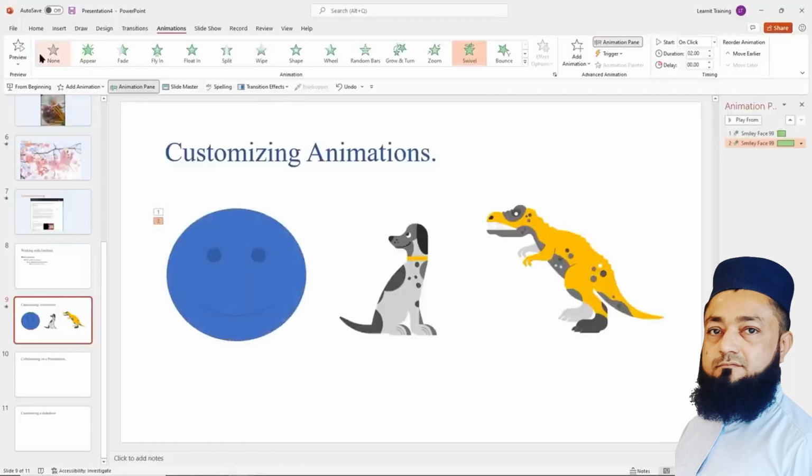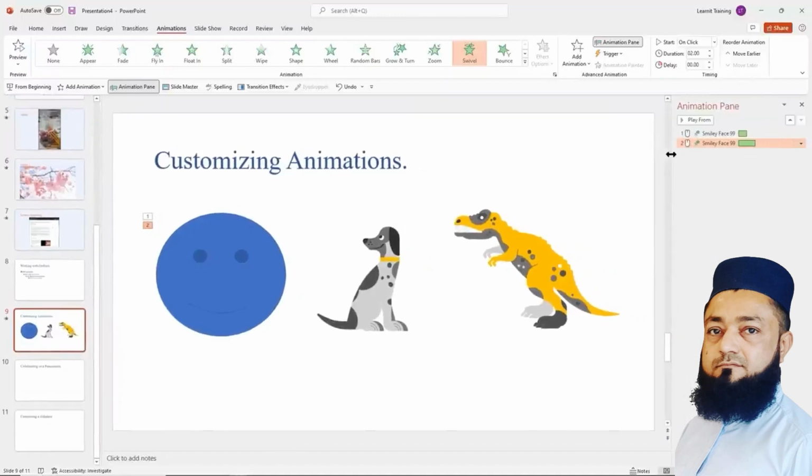So if I go ahead and press preview here, he floats and he swivels. Notice it's treating it as two different animations here, 1 and 2. Head over to my animation pane here. I'll expand this a little bit so I can see what's going on. The animation pane is really cool because now it shows you the length of time. So this took 1 second, and the second animation takes 2 seconds here.